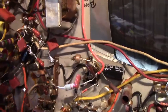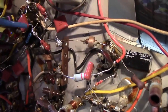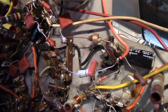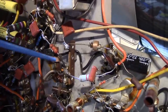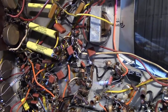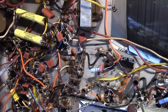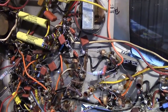I'll try. Here's what I ended up doing. I did not put a new terminal strip in. What I did was use some heavier wattage resistors that had thicker leads, so they're pretty stiff, and I just shortened them up and made a neat job of it and left them kind of floating in space. A couple reasons why. One, when I do modifications to sets, I like to make it pretty obvious that I did something, and I don't like to drill holes or make irreversible modifications.